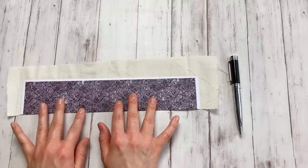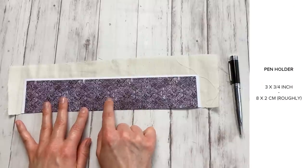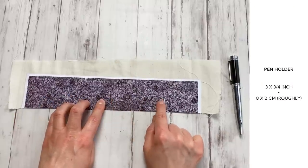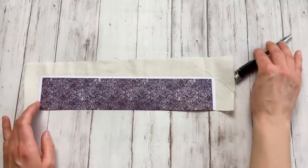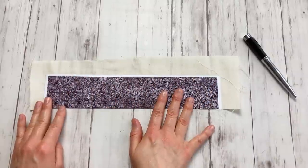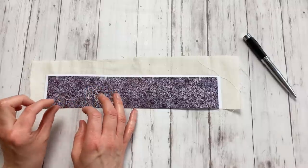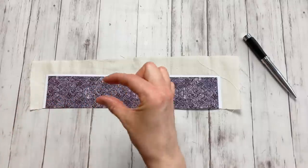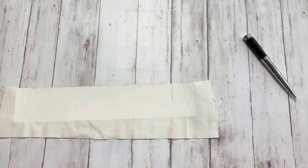The first thing to do is to cut a strip that is, let's say, 3/4 inch high and 3 inches long, just to be sure. It's a bit longer than you need, but then you are sure you don't have too little. And for the rest, you're not going to use this piece anymore. I choose 3/4 inch high, but you can make it 1/2 inch high as well. So the height that you want your pen holder to be. And again, I am going to measure this on the back.